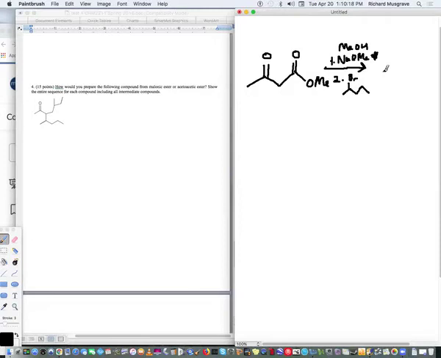So that's going to be one of the groupings. It doesn't matter which one you add first. Now, the way I figure this out is just by looking at the alpha carbon on this side and looking at what's attached to it. And I know that that's where the alkyl group is going to be. That alkyl group can be a Br, a Cl, or an I. It doesn't really matter which.